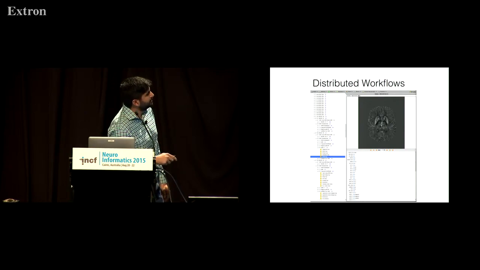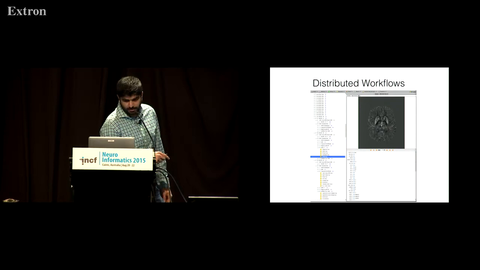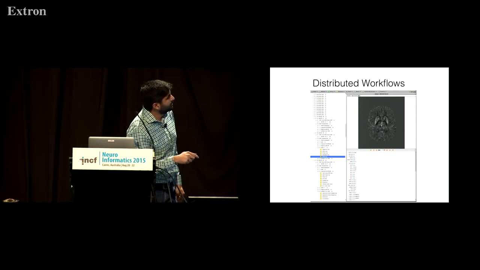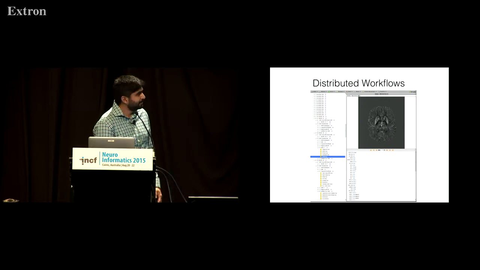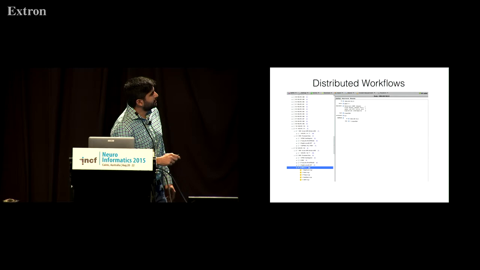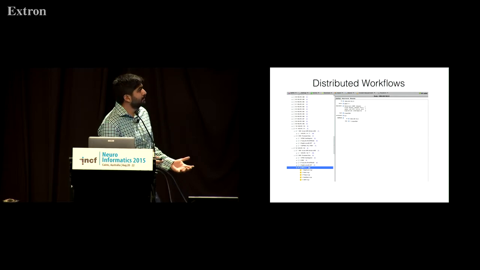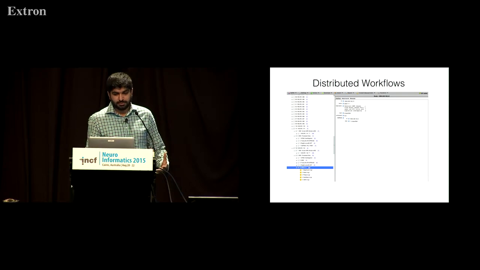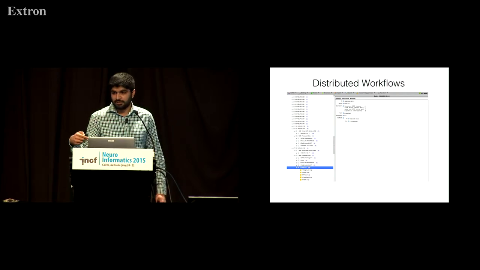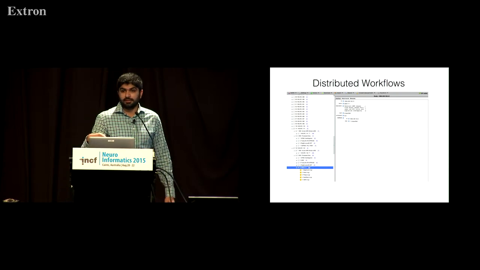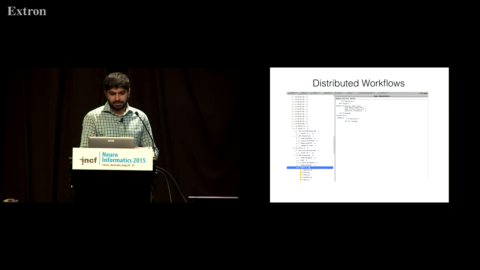And this shows, not very clearly, but shows the result of one of the workflows, the outputs, going back into our dataset. And you'll see a QSM image that has been a result of this workflow called QSM 1.1. And together with that, you also get a description of what the workflow did, or what the workflow was about. And what I don't show here, but you can come and talk to me about that, is also in the attachments, you have the provenance information that is generated by the NiPipe pipeline for this particular process. So you've got everything together, some metadata, your results, and your provenance information.